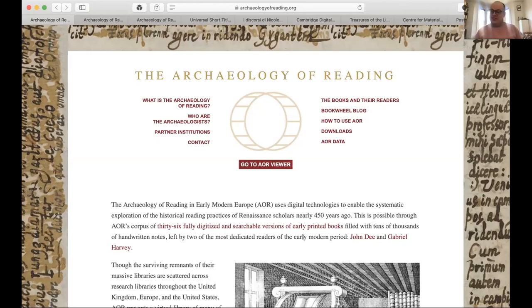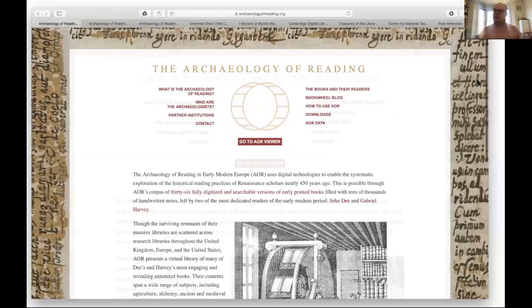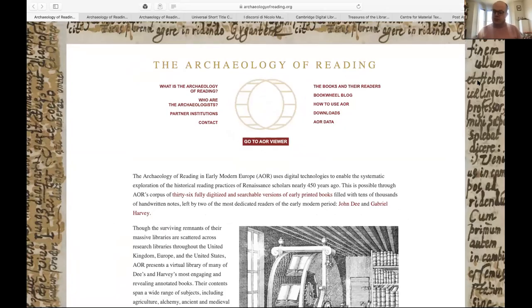Now, as Earle said in his introduction, the project was built with a specific intellectual project at its heart, one based around Jardine and Grafton's study, Studied for Action: How Gabriel Harvey Read His Livy. However, we knew from the first moment that any resource we created would have to be as open as possible to other researchers, researchers who would inevitably have other research questions in mind. Throughout this webinar, we've been demonstrating how AOR can show links across and within our corpus, or our microcorpus, if you like. But one important aim was to build in the ability to link outwards to other resources, or what Earle called external objects.